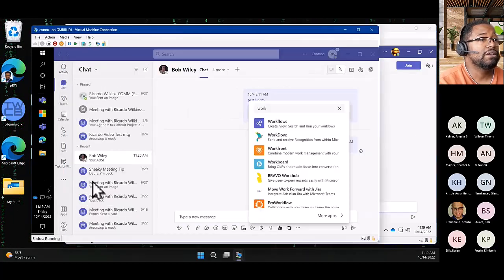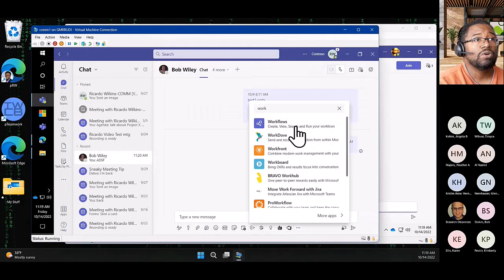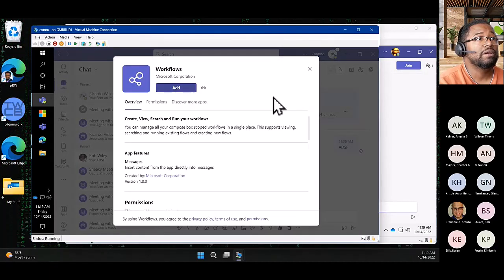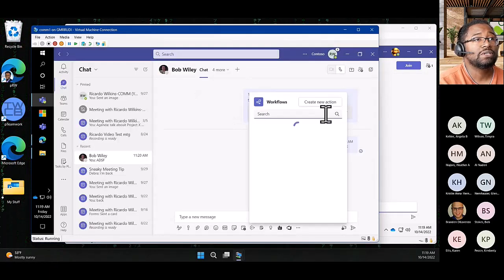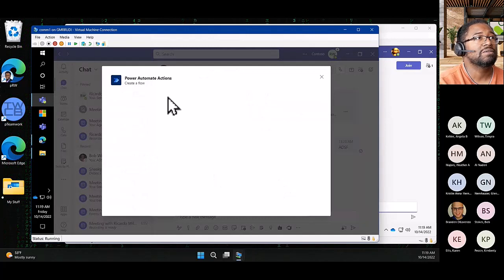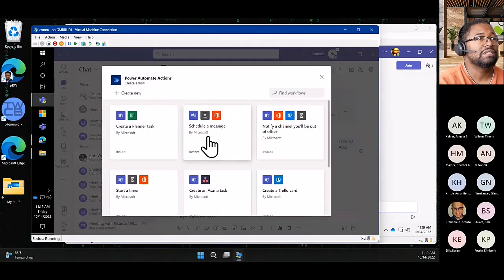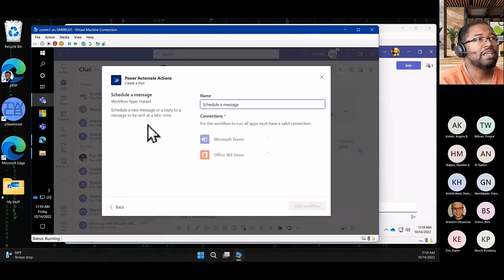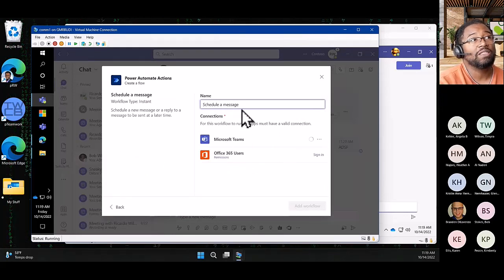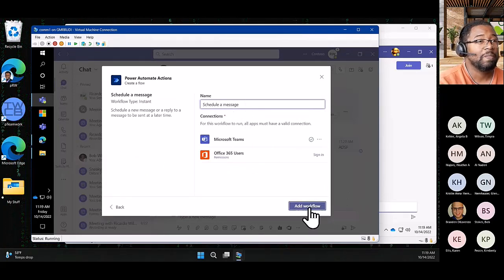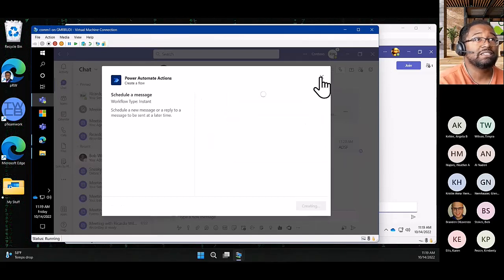Let's just go back here. So workflows, and then when we add those, one of them was, I think, delay, or there was some setup needed here, but it's schedule a message. So essentially, this is you doing it with Power Automate. It was a way before that comes along to get this done. Basically, you just use the Power Automate.